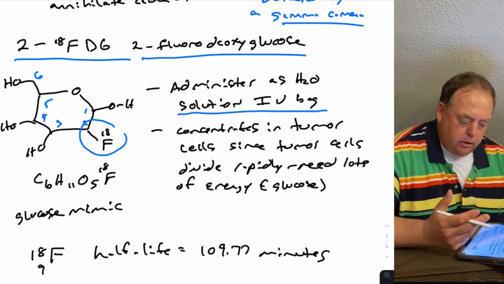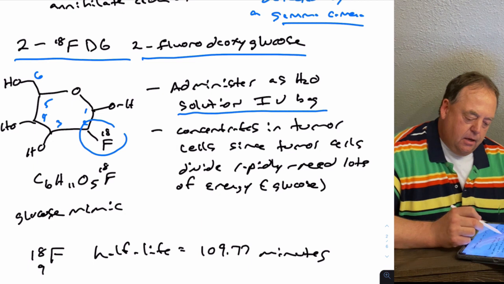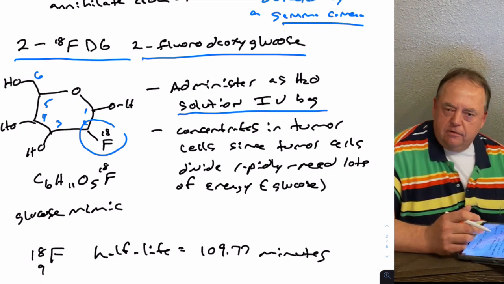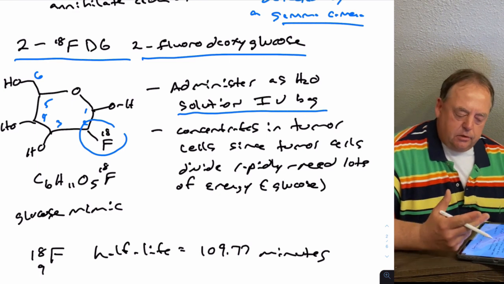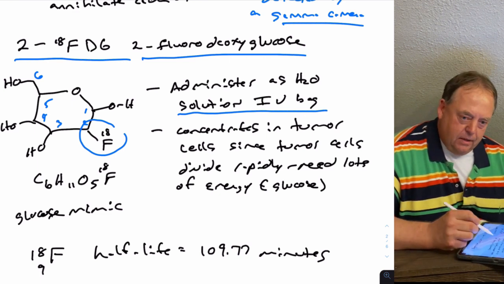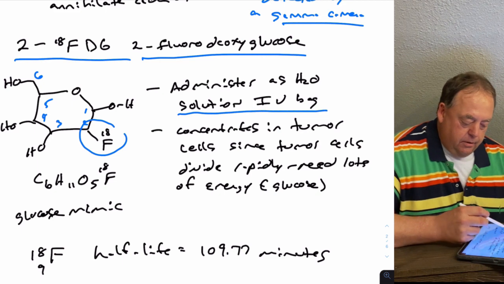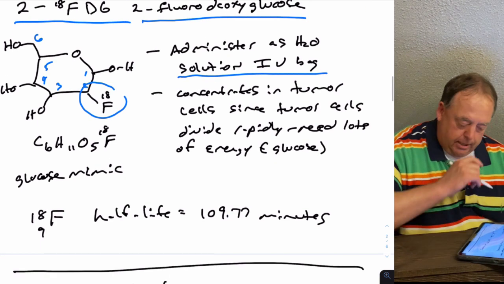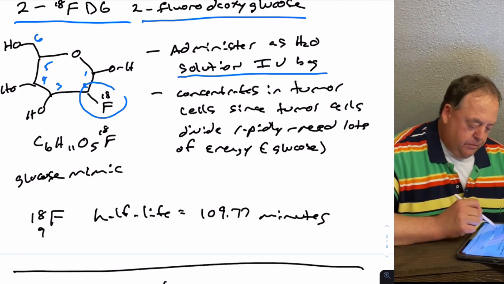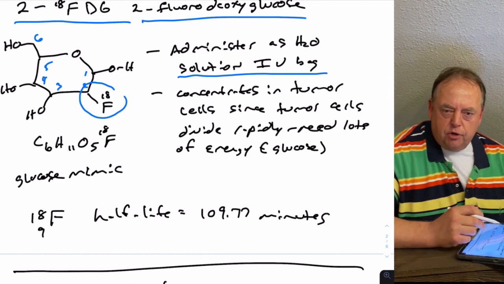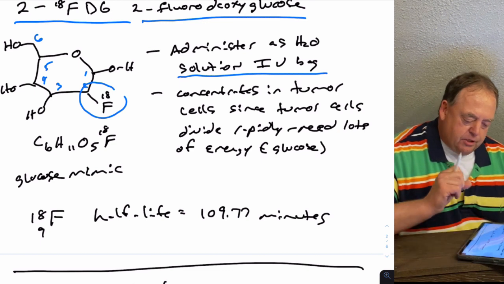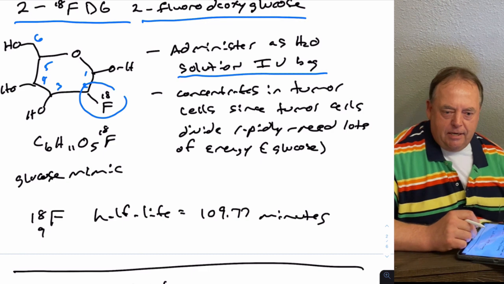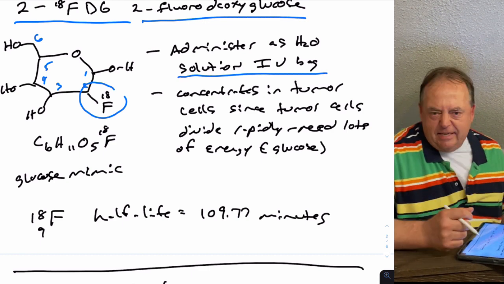So why is this molecule picked to deliver a fluorine-18? Well, because tumor cells, cancer cells are rapidly dividing, so they need lots of energy. So they take up a lot of glucose. So they take up this molecule, and so basically you deliver the fluorine-18 to the tumor cell, and then the fluorine-18 undergoes positron emission. The positron that's ejected hits an electron somewhere, 2 gamma rays are created, and then the gamma camera can detect those gamma rays.